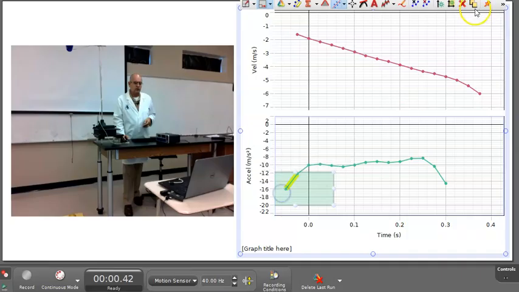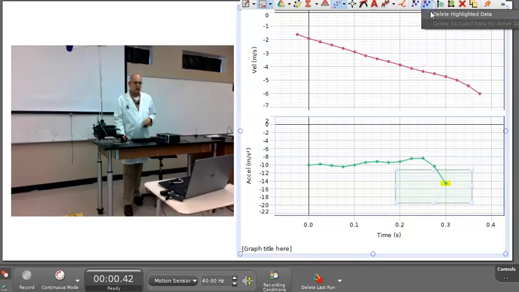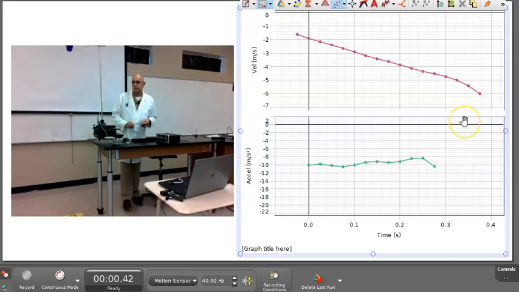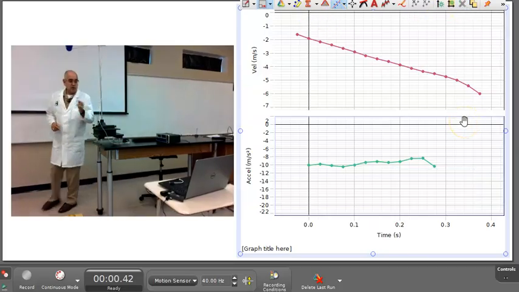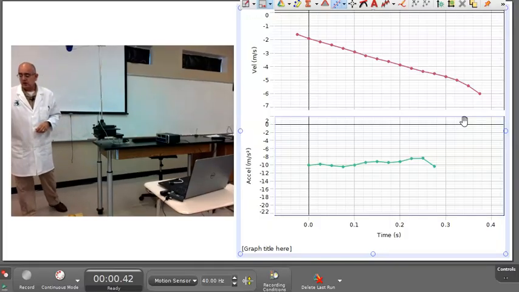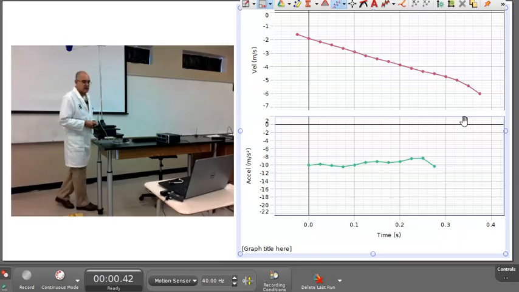And I have a function that allows me to delete data that isn't of any consequence, so to speak. Just that last one right there is really the one we need. Okay. So we'll go ahead and delete the highlighted data and get rid of the highlighter there. And so there are the graphs that you have to sketch. On the bottom of page 130, there are the two graphs.